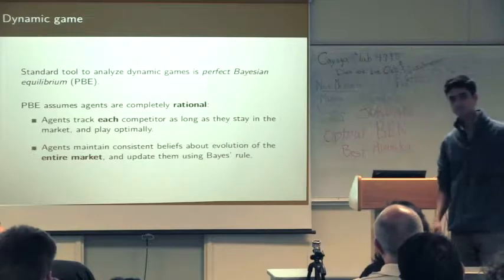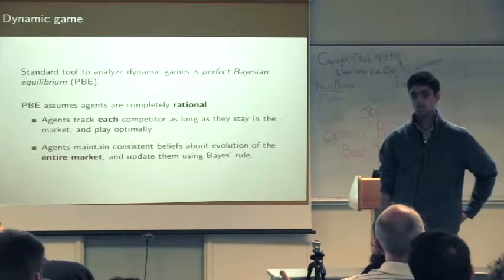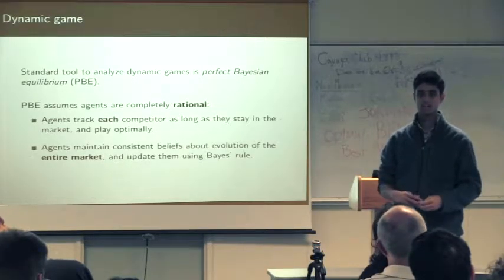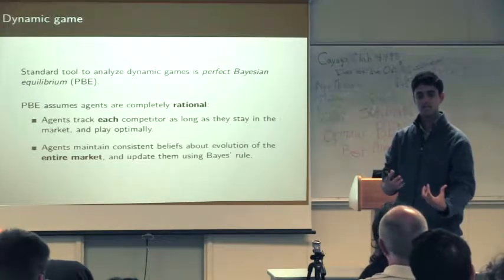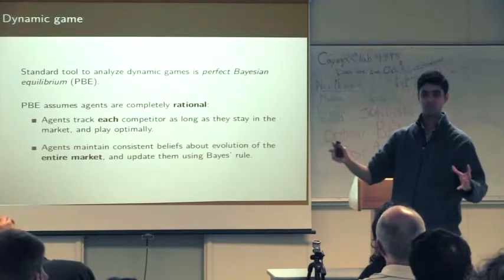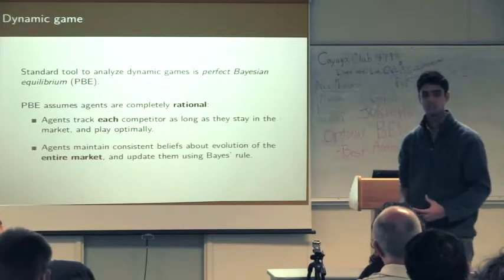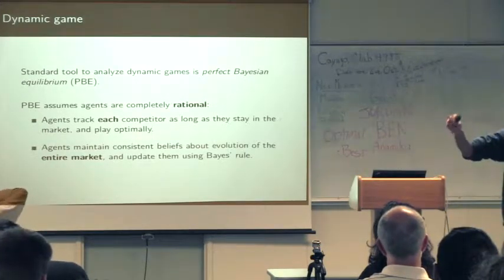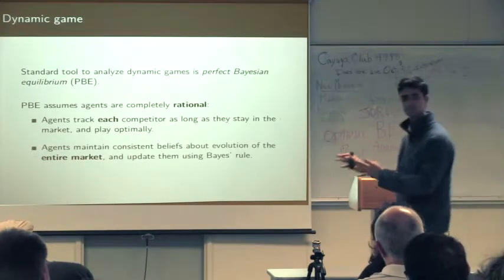So that does mean that each agent knows whether another agent gets a reward or not? So, we can model it in different ways. If they know it, then it's fine. If they don't know it, they'll have to maintain beliefs over that fact, and they'll have to update that belief. So anything they don't know about, they'll maintain beliefs about it, and they keep on updating as they get more and more information. So these belief structures could be about, as you mentioned, every other agent in the market and so on. So these could be very complex quantities.